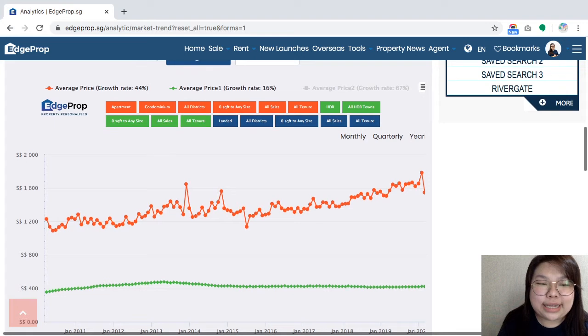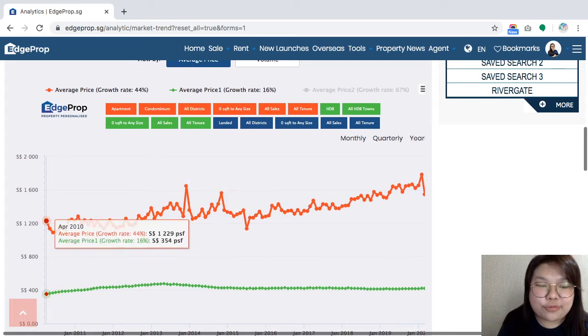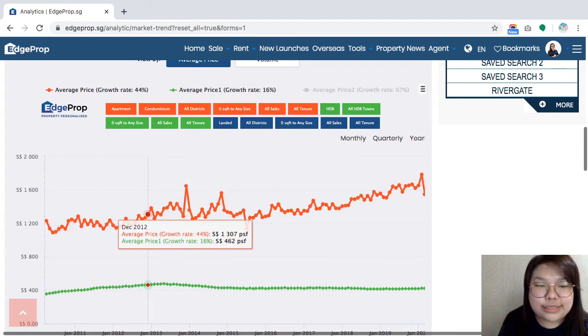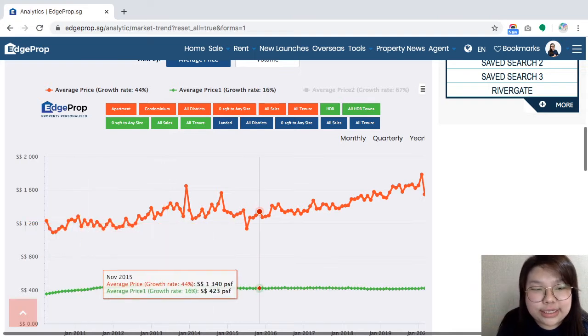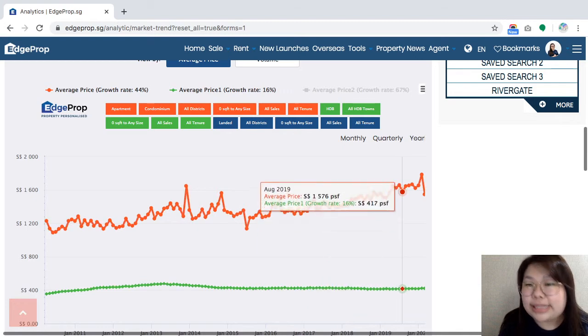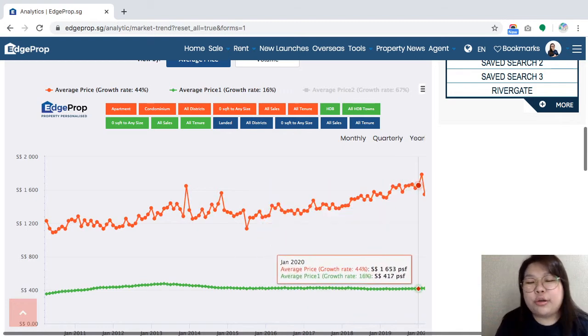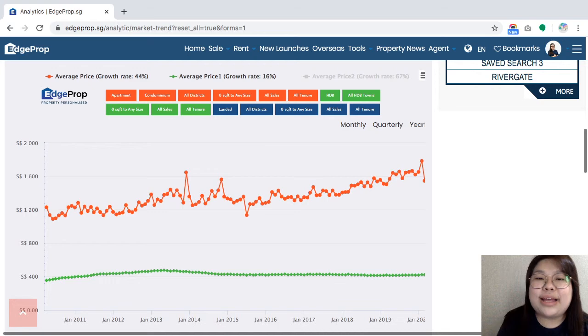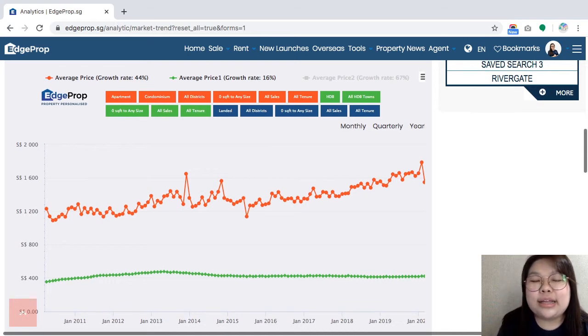So you can see that there's a certain price gap over time that is increasing. Originally it's only from here to here, and then over time the gap is getting wider. So with this, what you can actually advise your client is that it is getting harder and harder for your HDB upgraders to upgrade to private, because private is growing at a much faster rate than HDB.